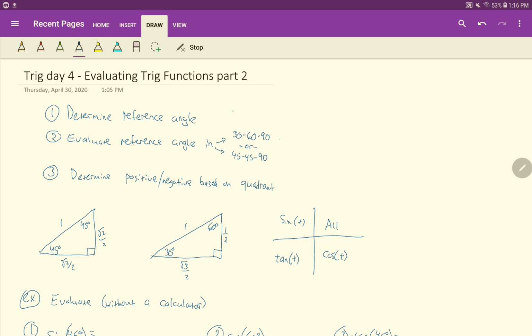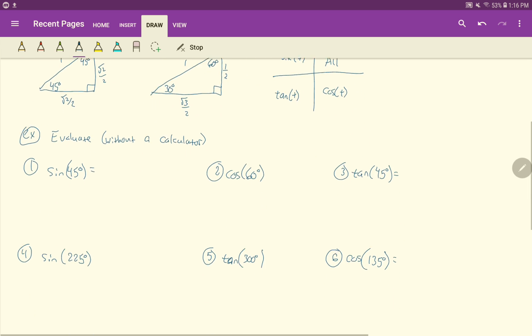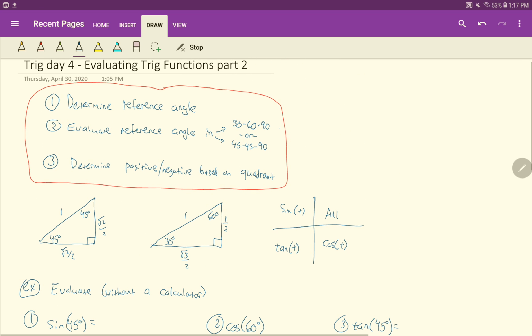So here's my basic steps that I have laid out for you about how you're eventually going to evaluate trig functions without a calculator. Okay, all that stuff yesterday was kind of just like showing you where that comes from, but I'm just going to show you basically how to do it. Okay, and if you want to learn more, if you want to really try to understand what was happening yesterday, if you don't feel like you understood it that well, let me know, and I'll be happy to try and explain it better for you too. Okay. All right, so again, our goal is to evaluate trig functions without a calculator.